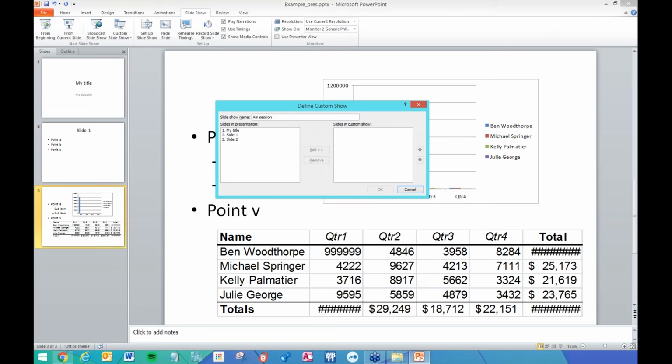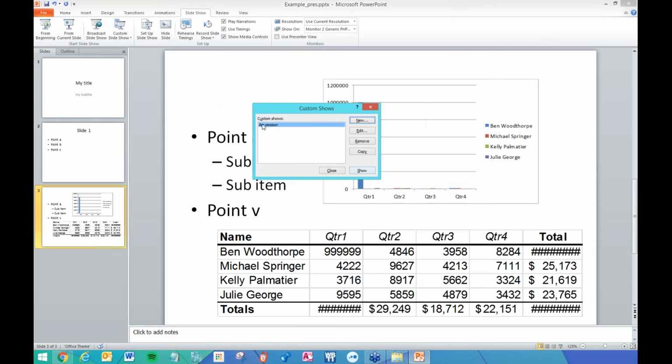Let's say I'm doing a training session and I need a version of this presentation which is just talking about the stuff for the AM session. So in the AM session, I want the title. So I double click, and can you see it goes into the right? These are the slides that are going to be in this custom show, and I want to see slide 1. It puts it into the right. And here's a really cool thing I can do. If I double click my title again, can you see it repeats that particular slide into here, so that I can see the same slide more than once. That's something that can be a bit of a pain in a normal presentation, having duplicates of the same slide. So I've got one called AM session now.